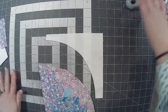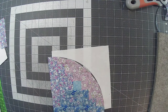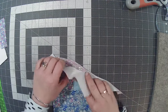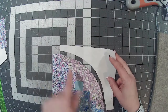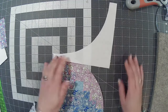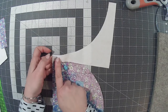Now we're doing the curvy sewing bit. You might have seen this — Debbie Shaw and I did this on Create and Craft and she'd never seen this method before but did it straight away on live TV. Normally with the drunkard's path you'd pin the bejesus out of it and go really slowly. We're not doing that — we're going to freehand this in. Right sides together, just one pin to hold it until you get to the sewing machine.